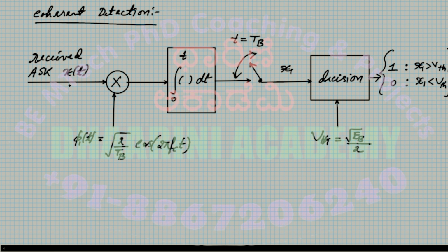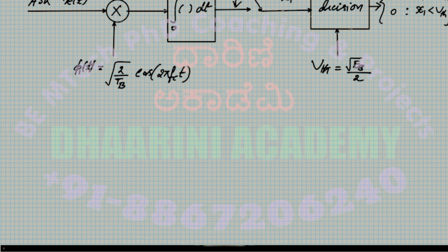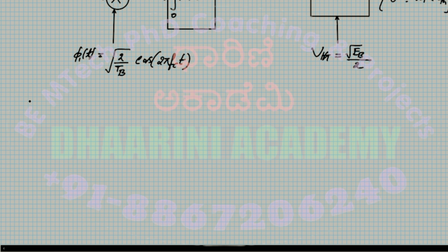The received signal gets multiplied using a product modulator with the carrier signal, or the basis function, then integrated over a period. Take a sample, compare it with the threshold in a decision device, and make a decision. That's all, it's a very straightforward process. Let's try to write it in one or two sentences.